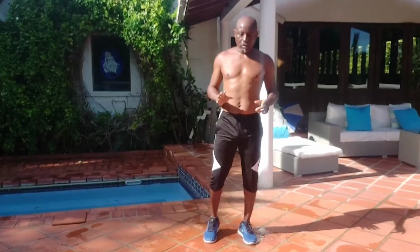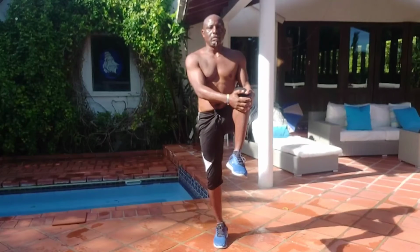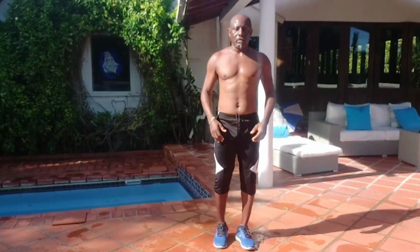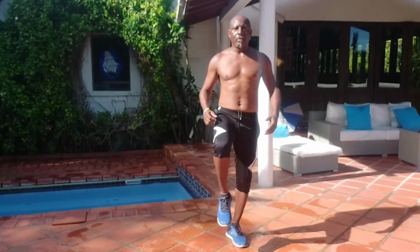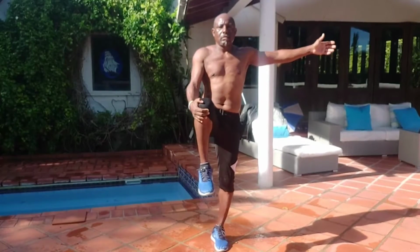So remember, we're going to bring the leg up, you balance on one leg, you hook the knee, and you bring it to your chest as close as possible. Breathe into your nose, out to your mouth, control the balance. Go back down, switch, bring it up, hold it, and pull. Don't get off balance, just keep your leg in the air and pull. You can use one hand like this, just for the balance. Relax. Shake it out.